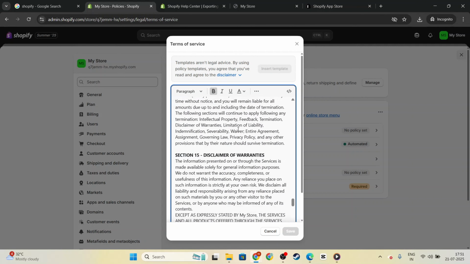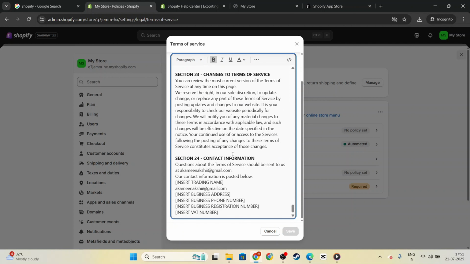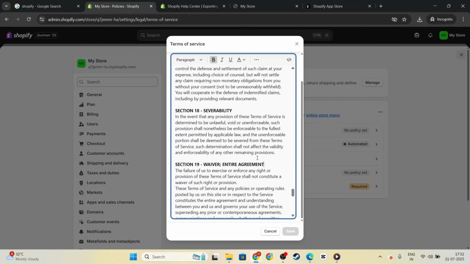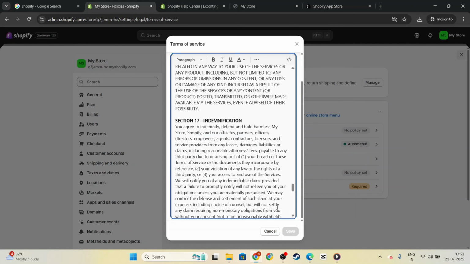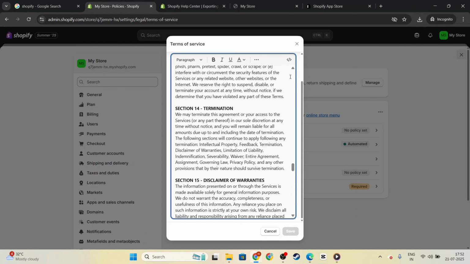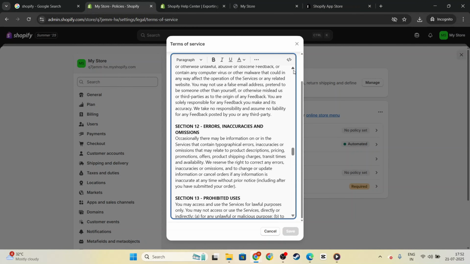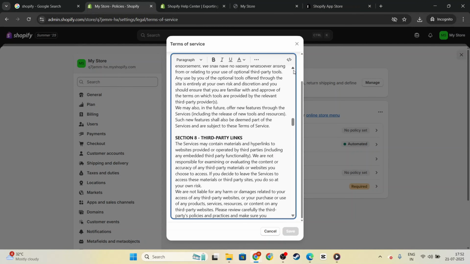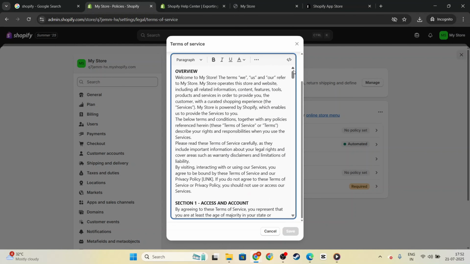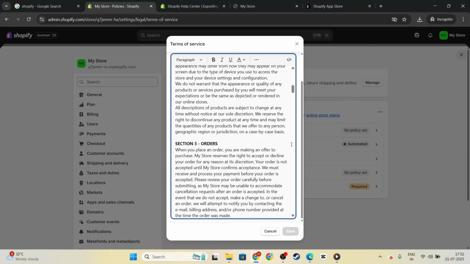A well-defined terms and conditions page will help clarify everything from customer responsibilities to liability limitations and more, so take your time with this. Next, you want to address any areas specific to your business. For example, if you have unique shipping policies or additional customer obligations, make sure these are clearly stated. It's a good idea to go through each section carefully. You might also want to consider consulting with a legal professional for advice specific to your situation. They can offer invaluable insights that go beyond generic templates.